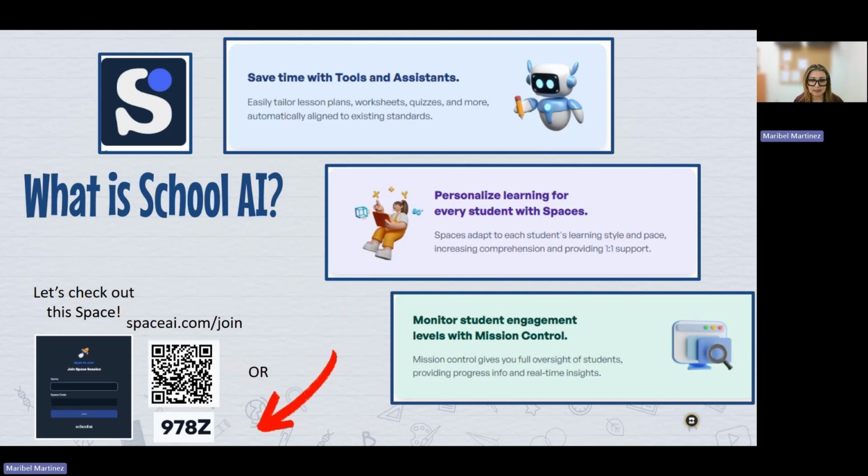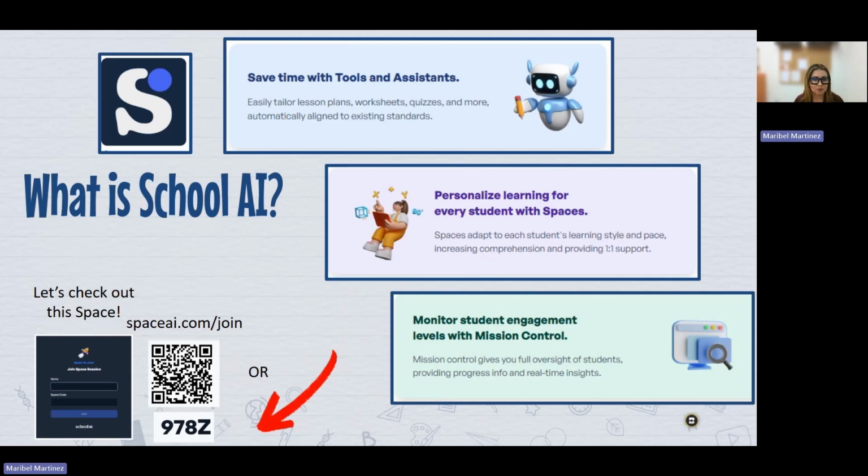There is a screen where you can actually see your students, each one of them engaging with the space that you have provided for them, and it doesn't give them the answers. It helps them think critically. It helps them learn academic language and anything else you want your students to do within that space.